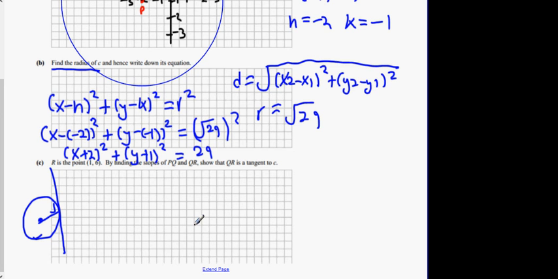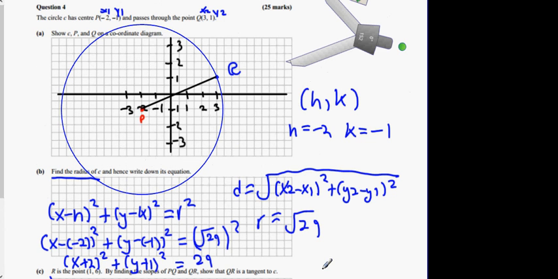Said it a couple of times. When you want to prove that two lines are perpendicular, M1 stands for the slope of the first line, M2 stands for the slope of the second line. When you get the answer for the first slope and the second slope, you got to multiply them and show they're minus 1. Otherwise, you either lose 2 or 3 marks, depending on the marking scheme. Okay? So, what we're going to do first is just write down P and Q here. So P is minus 2, minus 1 and Q is 3, 1.